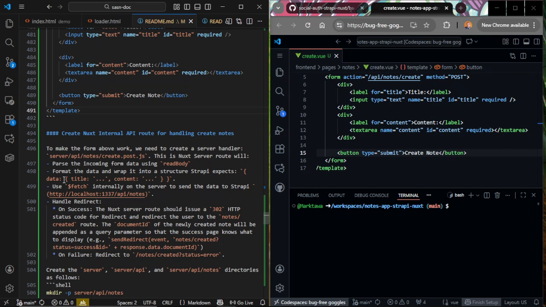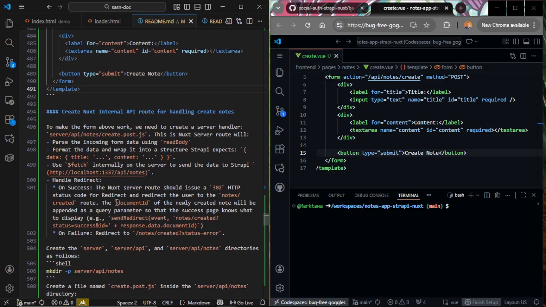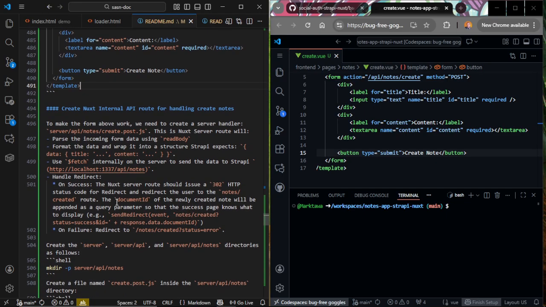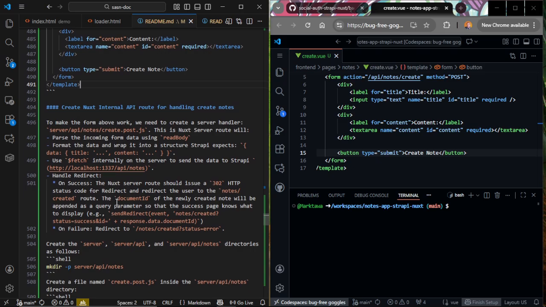We are going to use $fetch, the internal Nuxt composable used to send data to the Strapi endpoint, and the Strapi endpoint we are going to use is localhost:1337/API/notes.